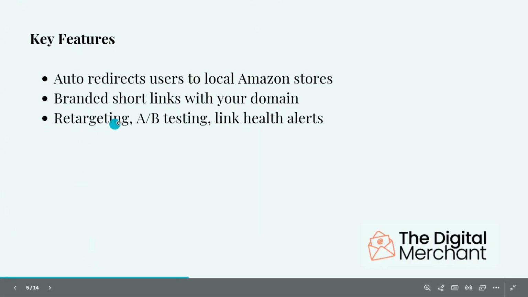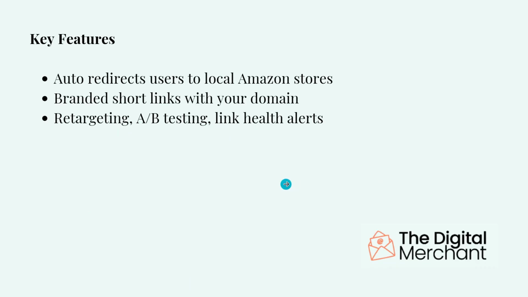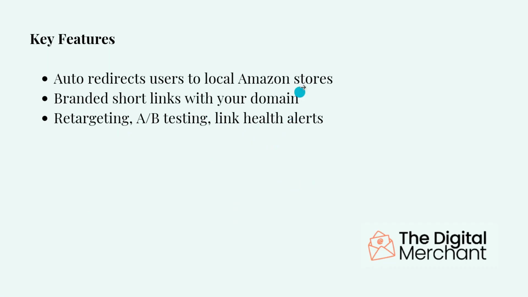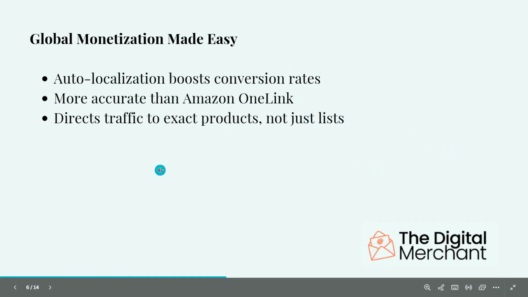And then it also has retargeting, A/B testing, and link health alerts. The link health alerts is something I'm a big fan of, actually, because often what you get with these types of things is links will go broken without letting you know, and you could have a broken link set up for a number of months and it wouldn't be doing anything for you. It would only be when you manually check it that you would discover this. So Geniuslink does provide notifications about that, so you can get to it right away and fix it.